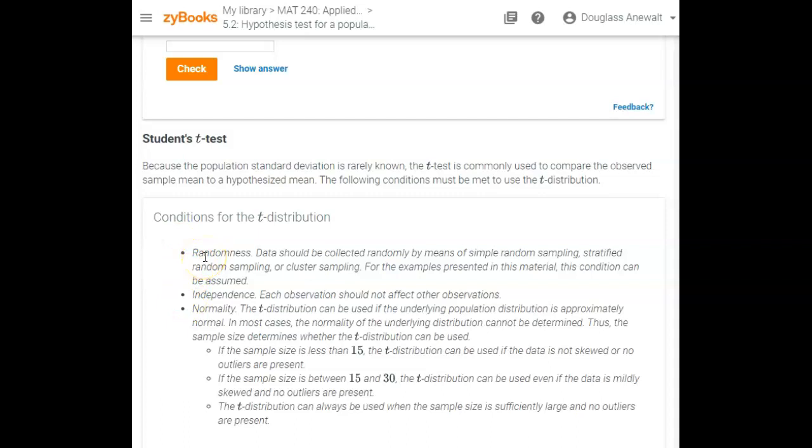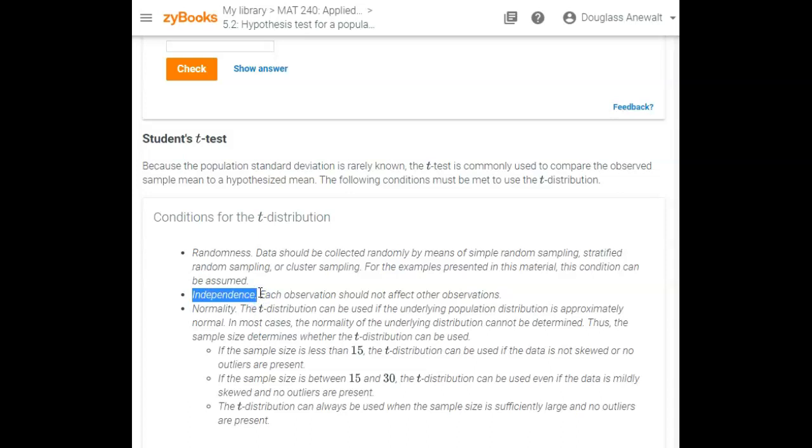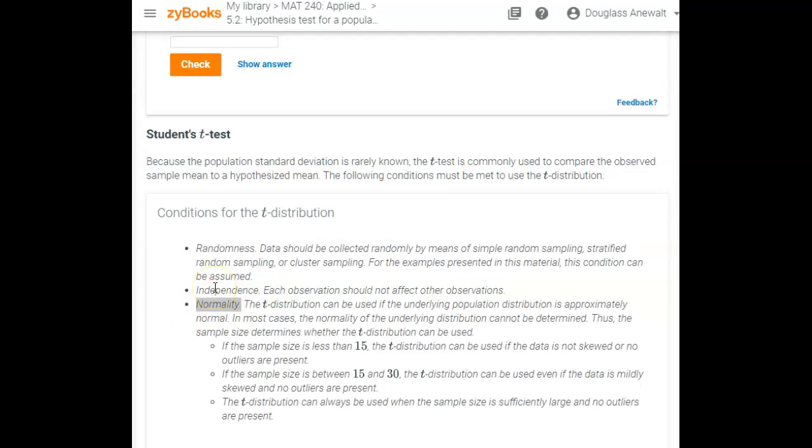So there's three things here. Our data, we're assuming it's collected randomly. Independence: getting data from one county doesn't affect what the data is from another county. So we have independent observations here. And then for the third criteria, we either need to know that our population for our region is normal, or we just need to take a sufficiently large sample size, something bigger than 30, which we have here with our sample size of 100.